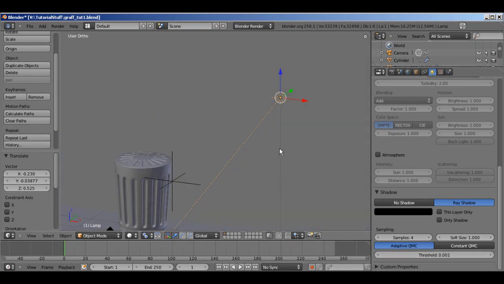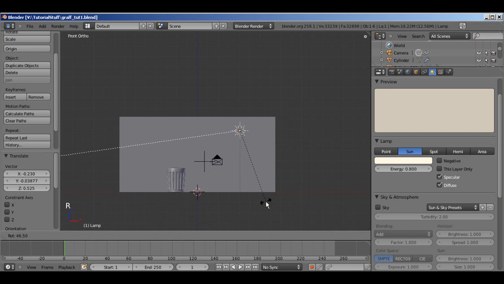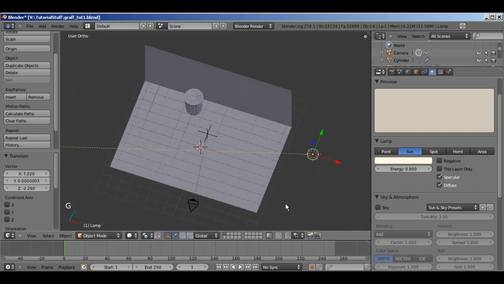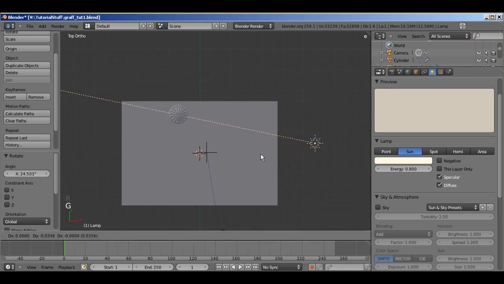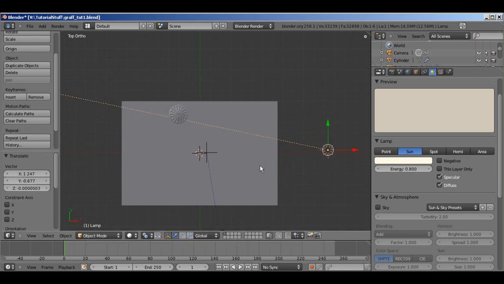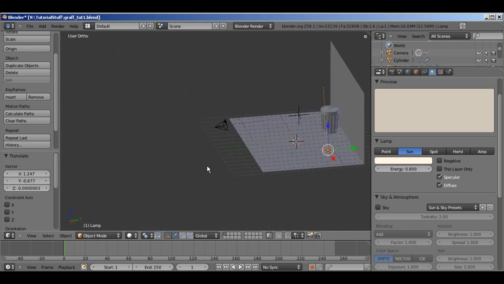We've adapted QMC and positioned the lighting. And in my other scene, I just had the lighting coming from a low angle from the right. Now, it's important to note that the placement of the location of the sun lamp doesn't affect anything. It's just the direction that it's pointing. So the shadows are going to be cast onto this wall in the direction that the lamp is pointing, which I want to be a little steeper.